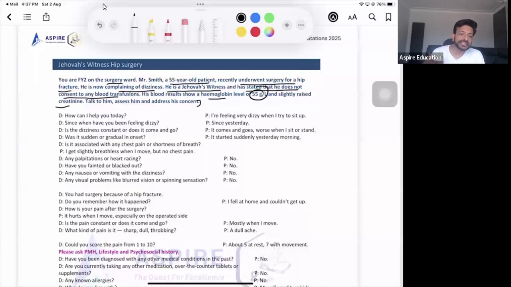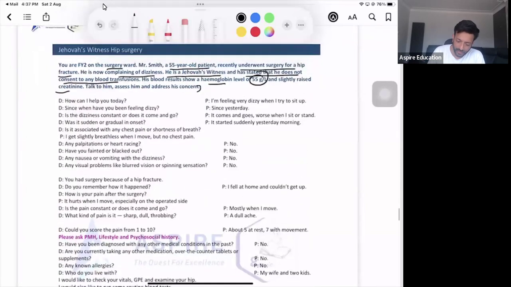So the patient is feeling dizzy. So what do you do? You take a bit of history about the dizziness as well. Dizziness means what? Is it like a spinning of the room? Is it like lightheadedness? And once the dizziness starts, how long does it last? Did you have any jerky movement? Did you lose consciousness? Do you feel, for example, sleepy and drowsy? And then you can ask a couple more questions about before as well, like the heart racing, tiredness and eye problems, and all these. So before, during, after, you will be able to take a quick history.